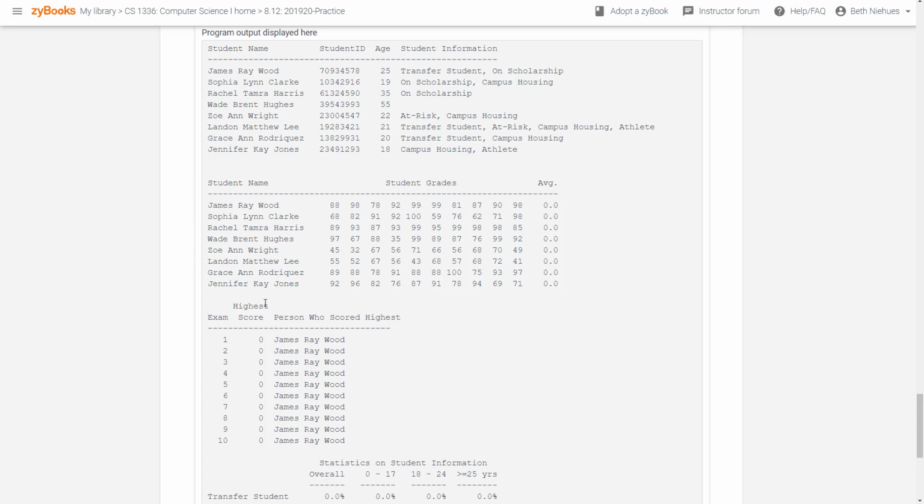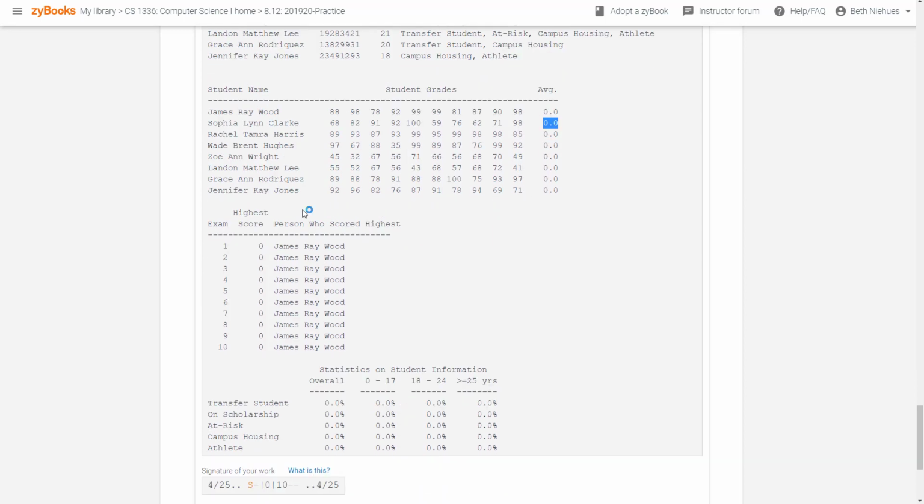This second table is almost complete, but the only thing missing is the average of all the grades for each of the students. Now, I call your function that is called compute average. So compute average will return the average for each student's grades.